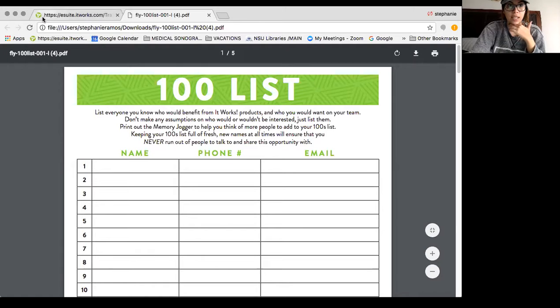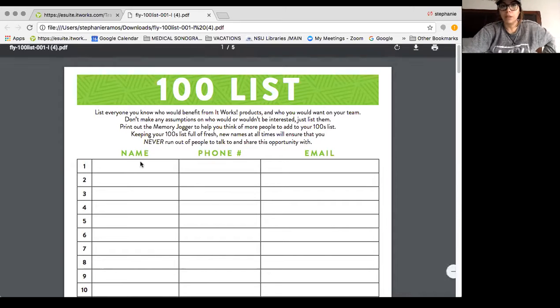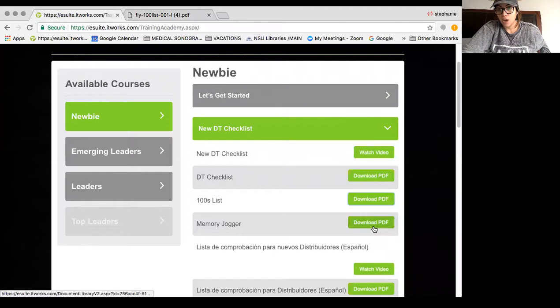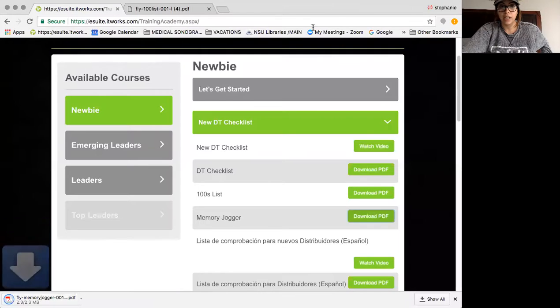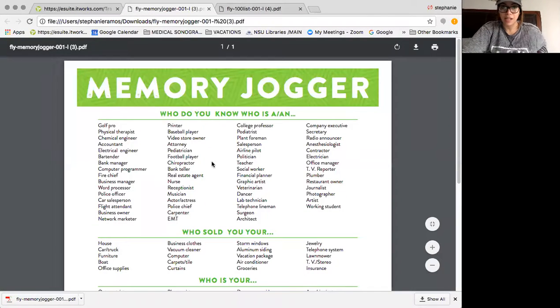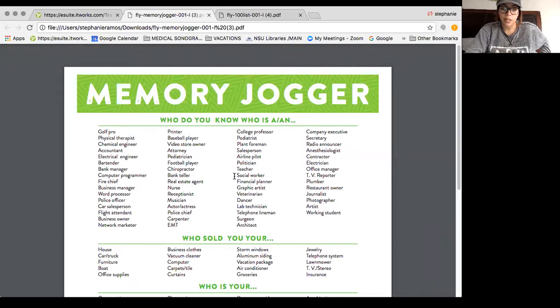So you're looking at this hundreds list and you're like, I don't even know 100 people. I don't even think five people are going to bring me soup if I'm sick. So what I want you guys to do is also download the memory jogger. The memory jogger is actually really good. After reading it, like with one of my newbies, I noticed how really good it was. It takes you back, for when you are looking for those prospects to help you when you first launch this business and support you, because that's what you want.